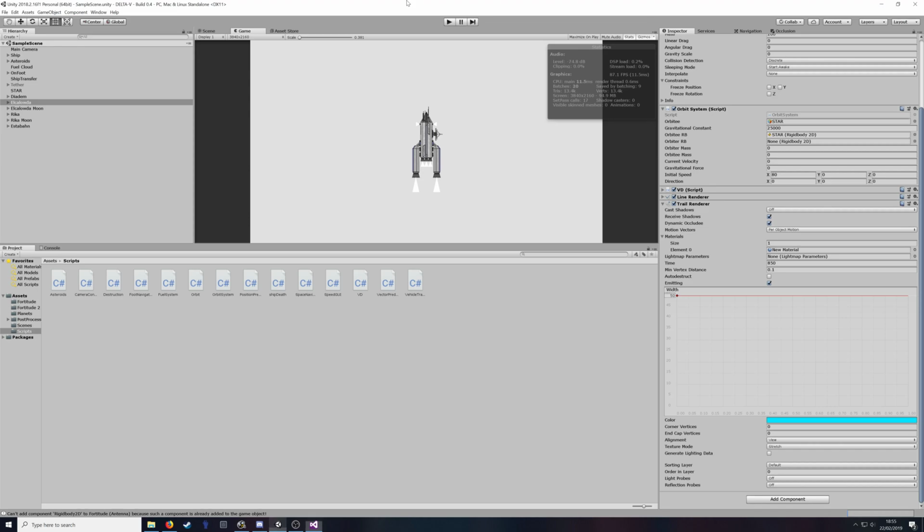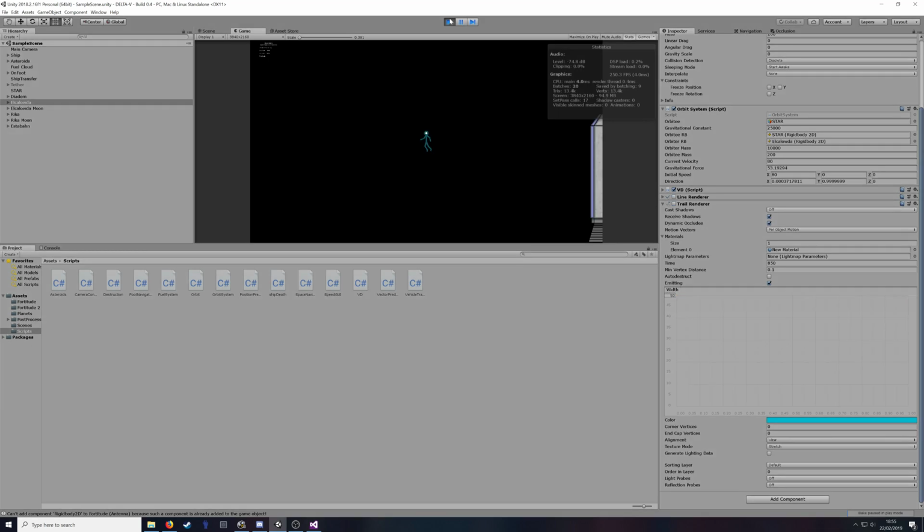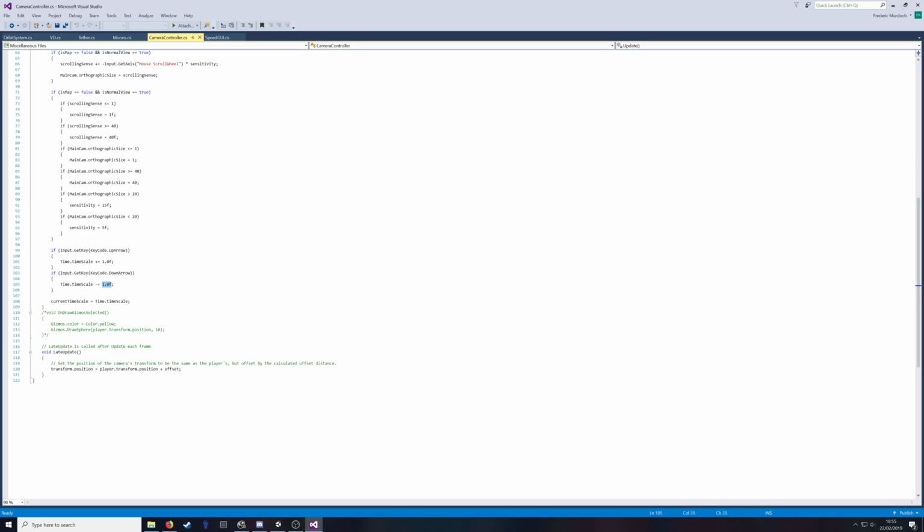Yeah, all that basically means, as I showed you earlier, is that if you press the up arrow key, it increases how quickly time goes past, and if you press the down arrow key, it decreases it. That's just because orbiting can get boring and long sometimes, so you can kind of skip it. Kerbal Space Program has a similar mechanic for exactly the same reason.